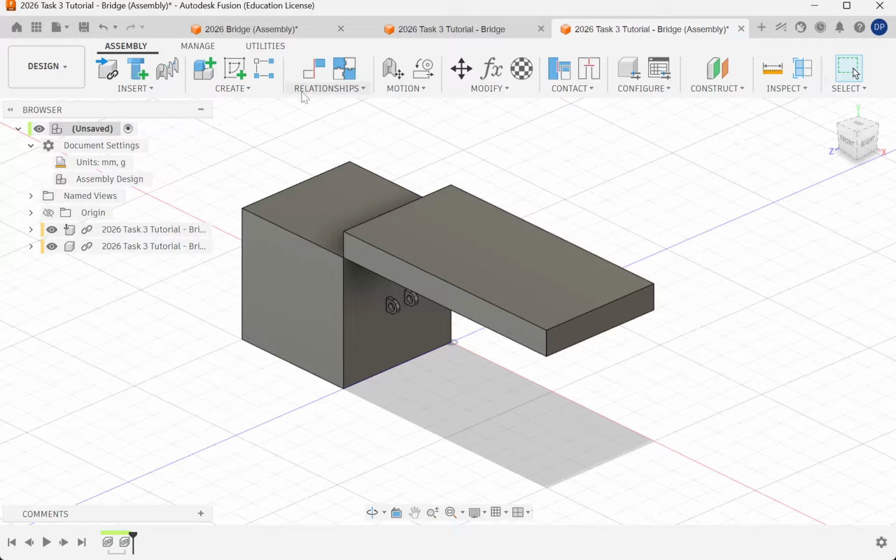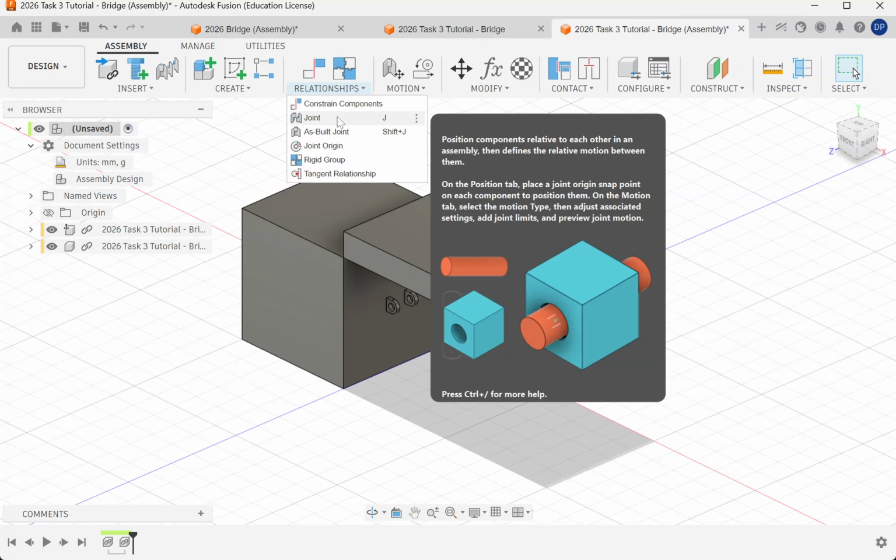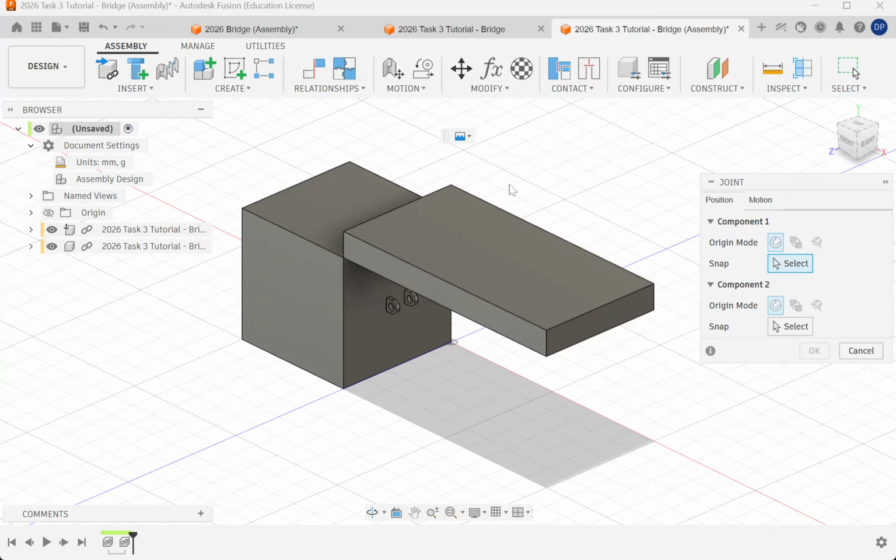I'm going to go to relationships and make a joint. This is the joint menu over here. In our joint, we have component 1 and component 2. Fusion has to be very specific with joints: you can only join two parts together. If you want multiple things connected, each of them has to be its own individual joint, and they add up.